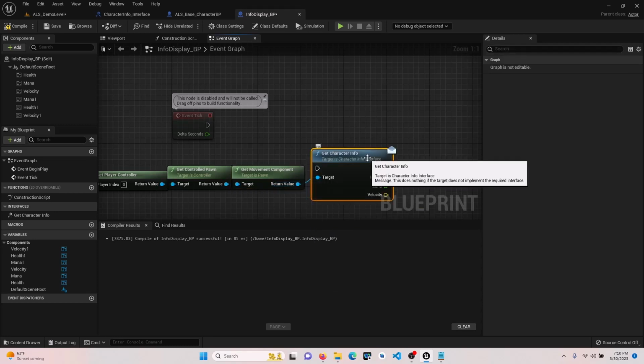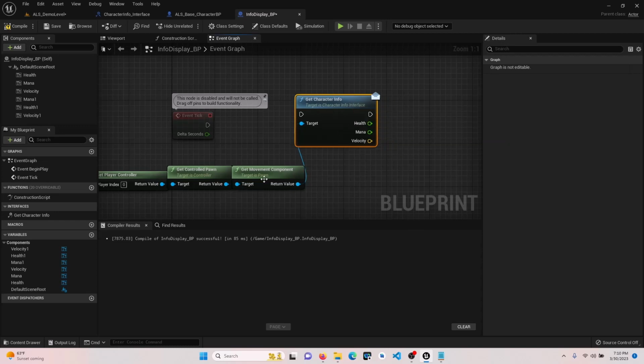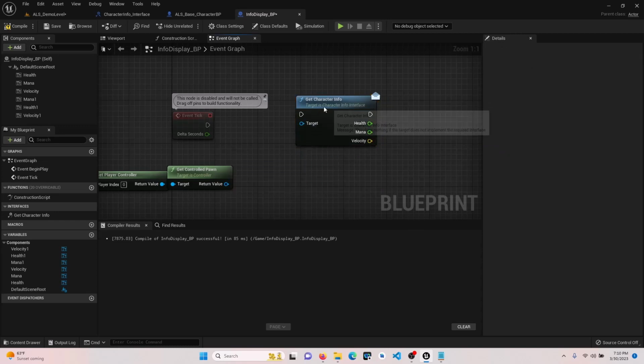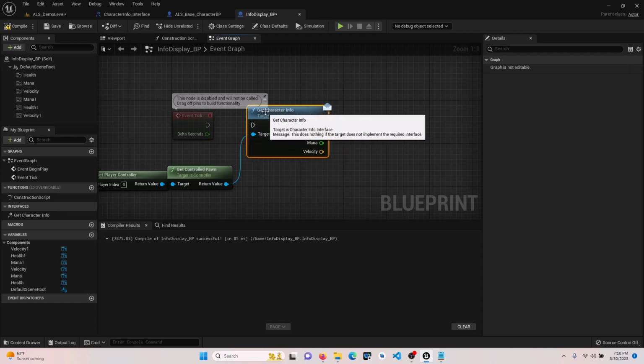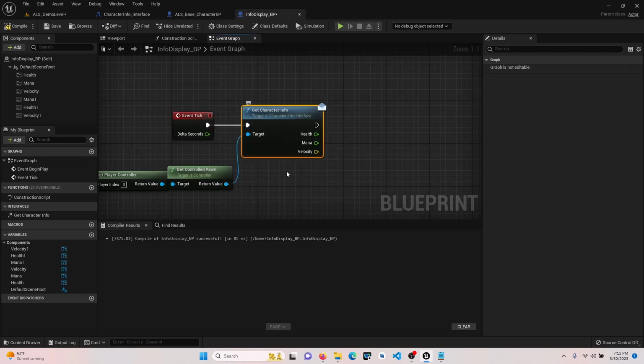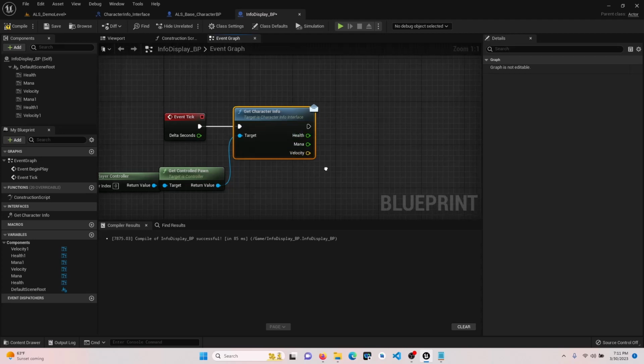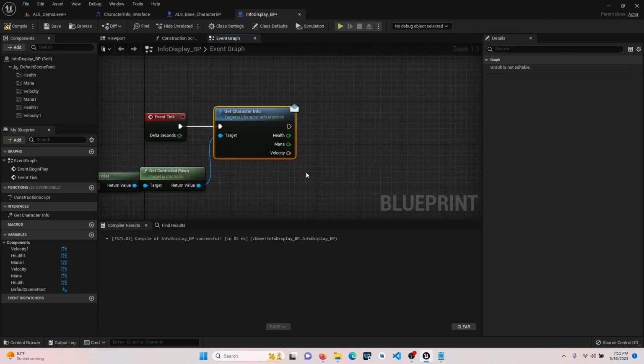Then we want to get character info. Actually, I think we can do it without this. Let's see, get control pawn, get character info. Attach that right there. This is getting all these information points from our actual blueprint.